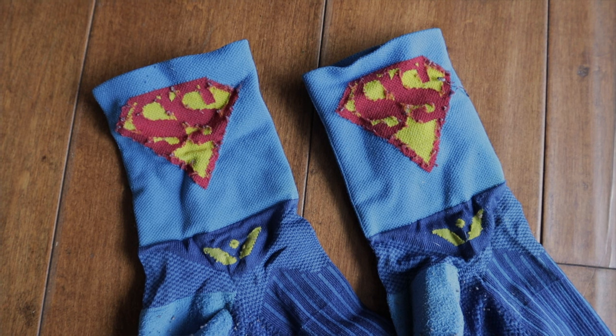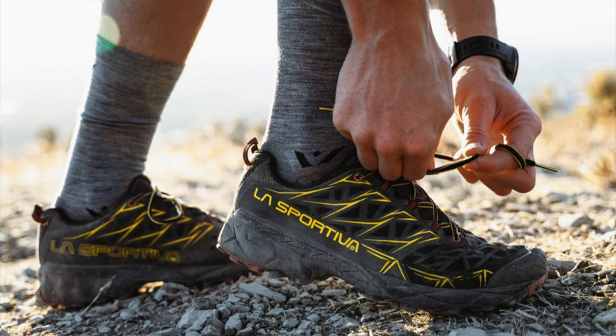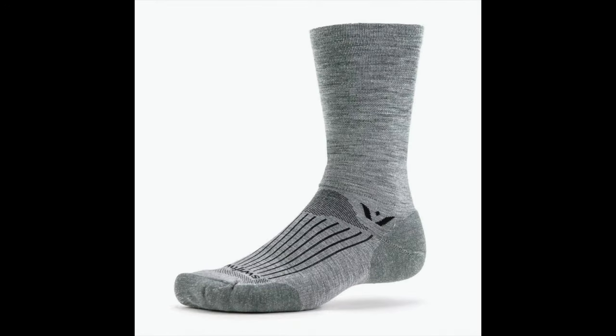For the majority of my bikepacking in almost all weather conditions, I prefer Swiftwick socks. I was introduced to them over 10 years ago when a singlespeed buddy of mine named DJ Burch hooked me up with a pair of singlespeed Superman socks. I wore that exact pair for years and years before they finally got a hole in the big toe. I also swapped between two pairs on the Tour Divide — never one blister, never a hole, and always comfy. I've pretty much tested their whole product line and I've come to the conclusion I prefer the Pursuit 7s. In my opinion, they have the perfect combo of cushion and compression with the ideal merino wool blend. They keep me warm when it's chilly and wick sweat when it's hot. My only gripe is I wish they made more color options — as far as I know, they only come in black, dark gray, and light gray.